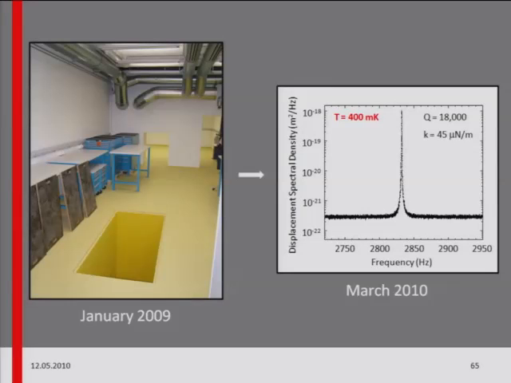So we hope to come up with some measurements soon, but the main work so far has been from when I arrived in Basel with an empty lab, getting from there to where we can measure thermal noise of soft cantilevers at 400 millikelvin. That's been the work that's going on. Hopefully the next work will be to tell you something about magnetic resonance in mesoscopic structures.